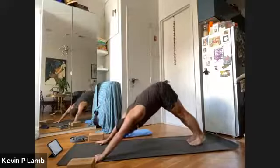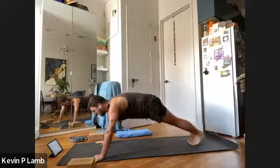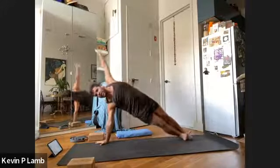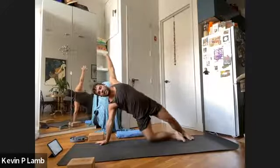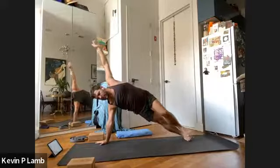From down dog, bring your feet together. Come into high plank pose. With your feet together, Vasisthasana, right hand, outer edge of right foot. You can modify with the left knee down, or the right knee down if you'd like. Or step the left foot forward, right? So there are a lot of different ways to keep you safe.